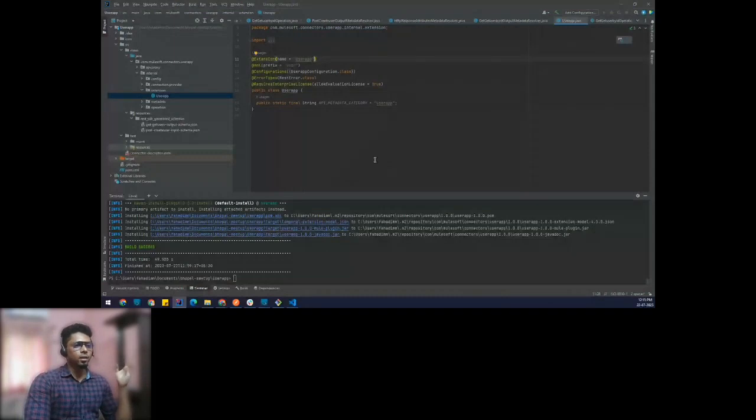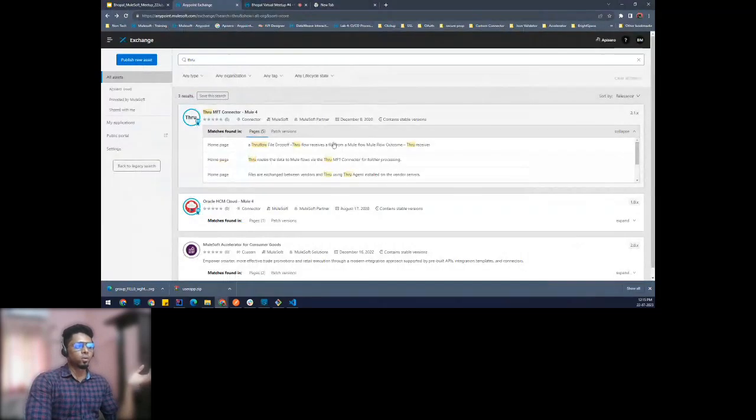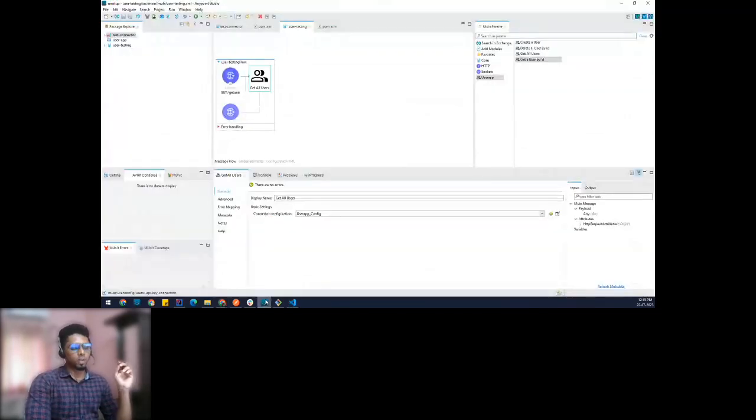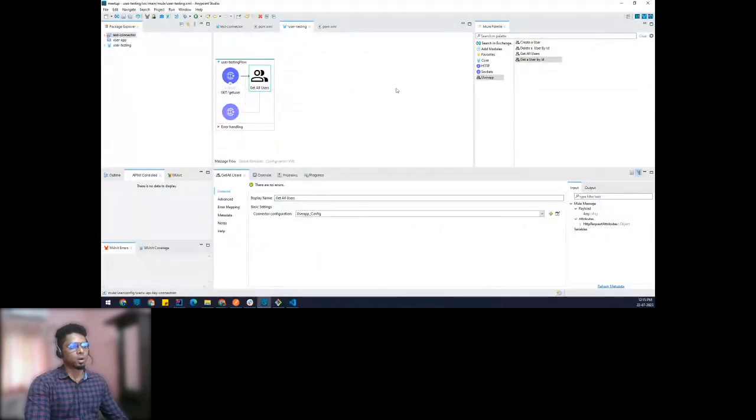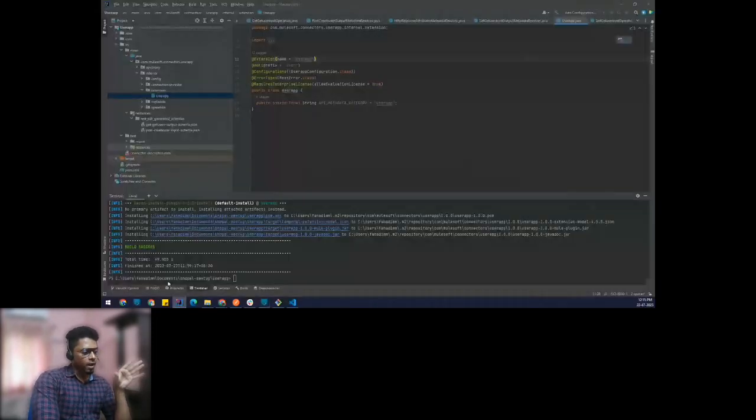In that case, if we have a proper debugging process like remote JVM, then we get to know how we can do that. It is possible using remote JVM with IntelliJ as well as Anypoint Studio, by putting breakpoints wherever you want. Once you start debugging this application, it will stop at that particular point, and you will have that debugging option coming over here, and you can debug it very easily. So those are the advantages, but at the moment time is not allowing us.